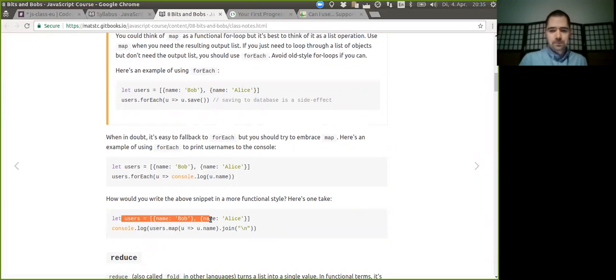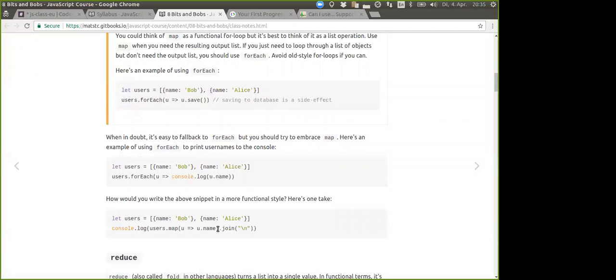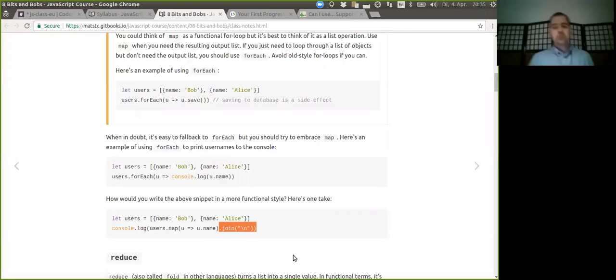So here we have the users again, and here I'm using map, users.map, and then this function extracts the name. Okay, and then after map, I have a list of names, and I'm just using join to join it together into one string. Okay, so hopefully with code like this, you get some idea of a pipeline, right?